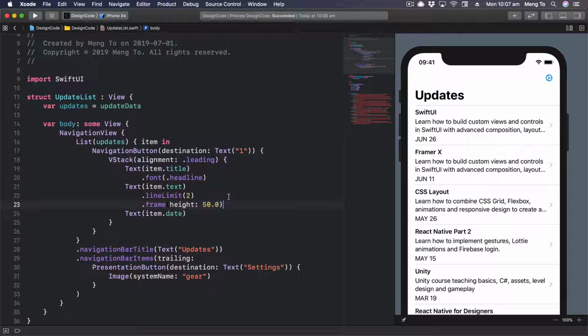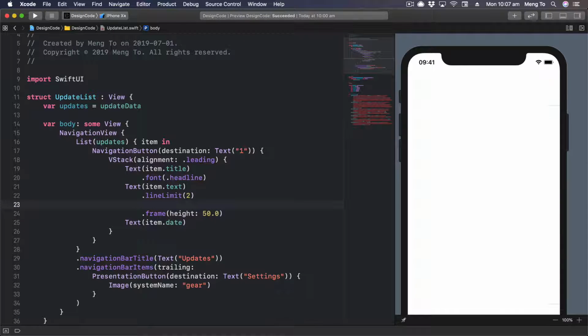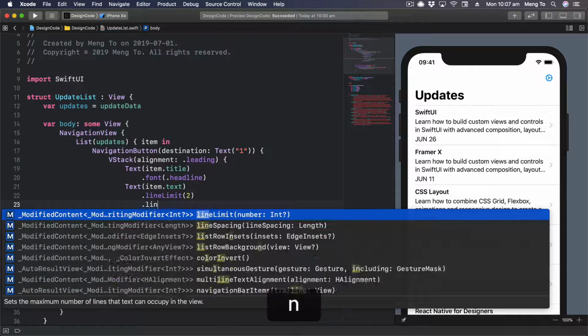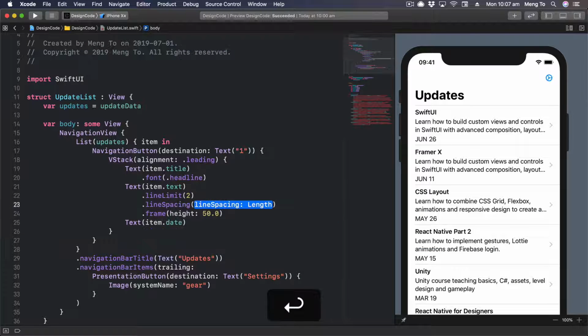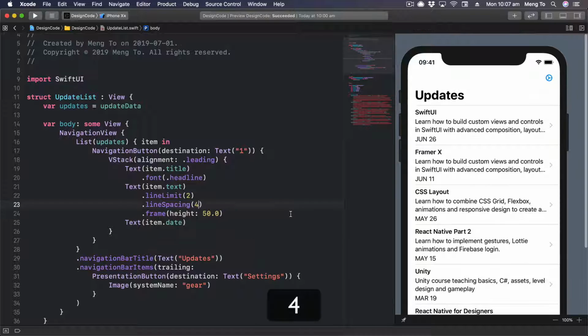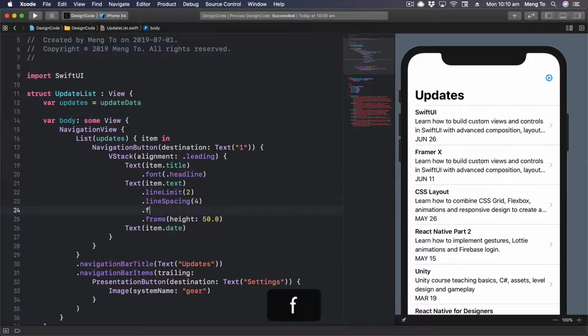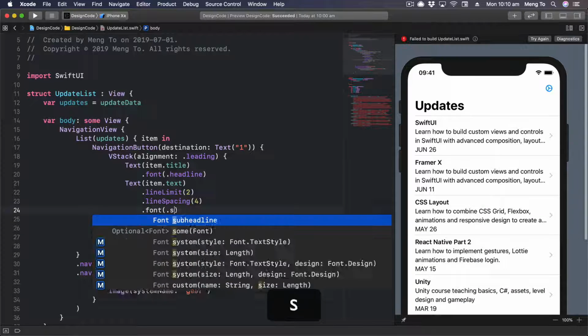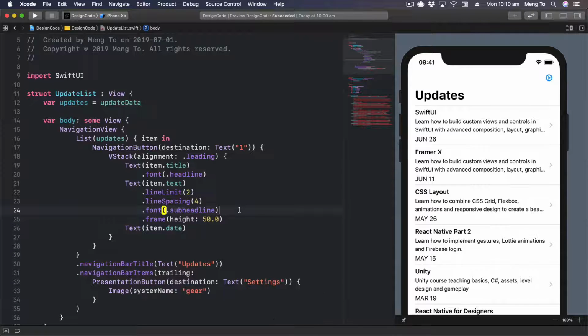Then we can also set the line spacing, but I'm gonna put that after the line limit. So dot line spacing. So we can have more spacing between the lines. I'm gonna set it to 4. Now we have a little bit more spacing. Then I'm gonna set the font to subheadline, which is of size 15 by default, and it scales with accessibility, which is really important.